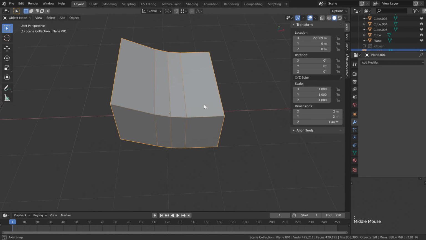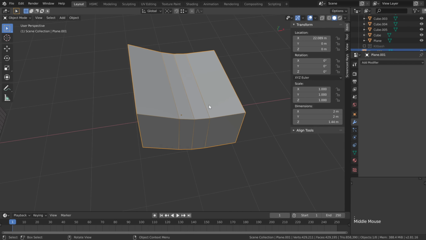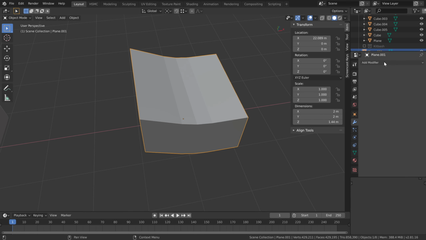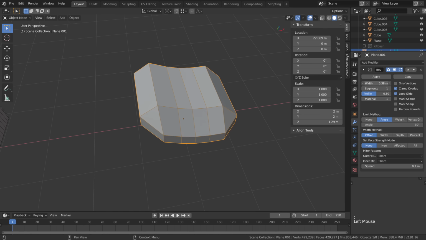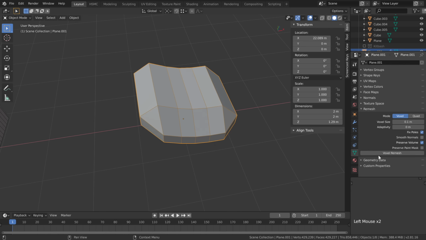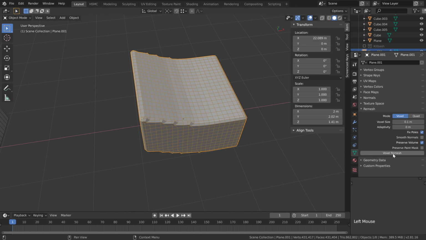Here I've got a pretty basic object. If I just remove the wireframe for a second, you can see that it's all hard shading. Let's stick a bevel modifier on this, set it to angle, take another look at the wireframe actually, and then increase that there. If we were to come over to our remesh now, just note that it isn't going to take this modifier into account. So if we voxel remesh, you can see it looks completely different afterwards.